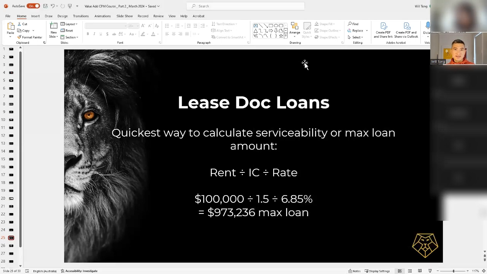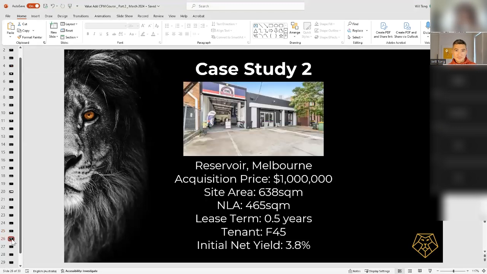So this is probably the easiest way to fund a property with the rental reversion strategy. It's very easy, very simple, very straightforward. Obviously, if you personally have good serviceability because you've got really good income, a really high paying job or whatever, maybe it makes sense for you to go for a full doc loan, because ultimately the interest rate's going to be a little bit better and every cent counts. But if not, your fallback would be a lease doc loan. Cool.